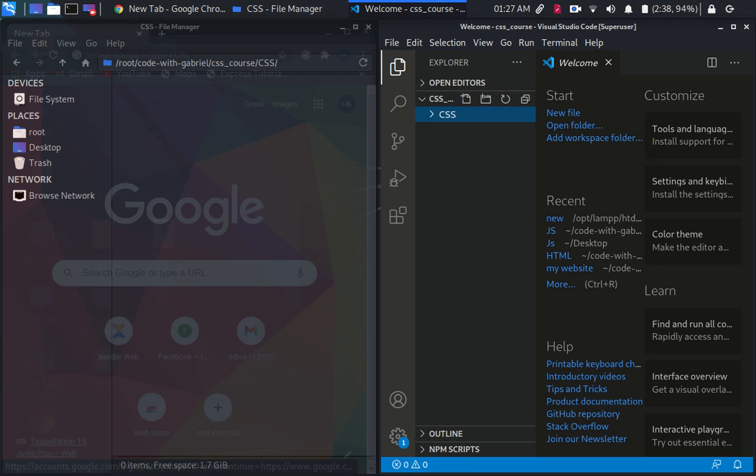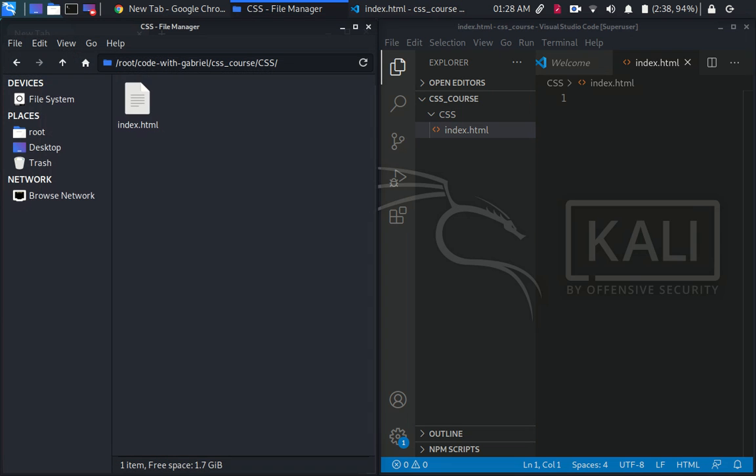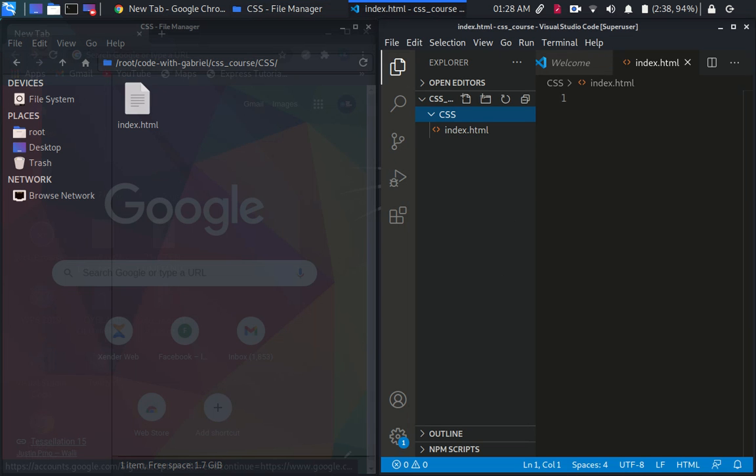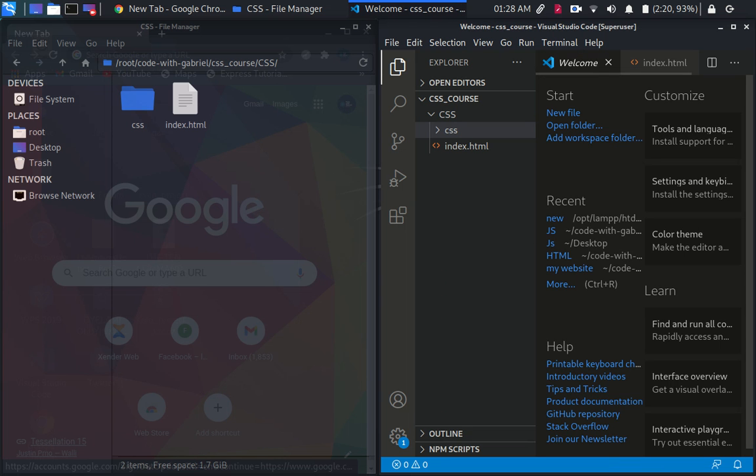So the first thing to do inside this folder is to click on the create file button and create index.html. As you can see I have the index.html right here. Another thing is to create a folder. I want to name it CSS, which means we are going to be dealing with external style sheets. Don't worry if you don't understand this. I've explained it in the previous tutorial while we were working with HTML. It's a very good practice for you to go back and understand what we are doing here. But for now, if you still don't understand, don't worry, I'm still going to take you through this tutorial.